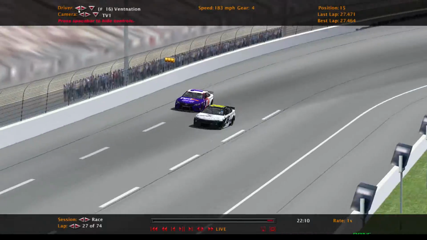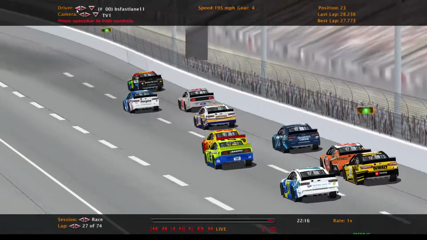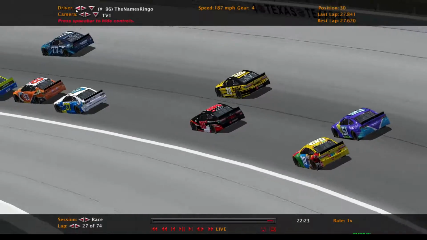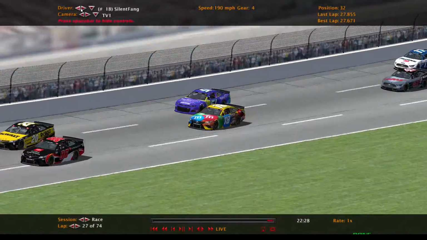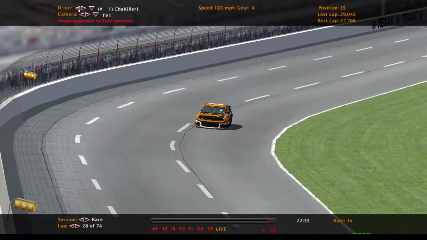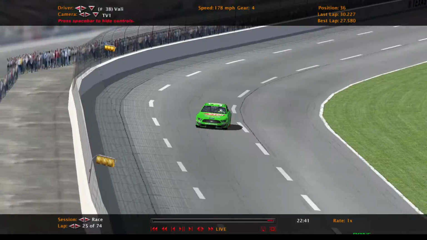Vet Nation actually doing good, moving up to 14th. A lot of mid-pack shenanigans. Silent Fang and RS side by side. Oh god. I've won, but at what cost? Cha, he's not that fast either, but he's on the lead lap, at least. The 1 car trying to survive.